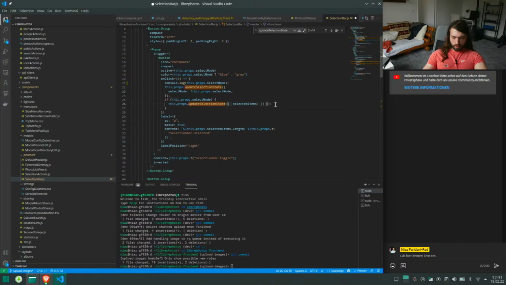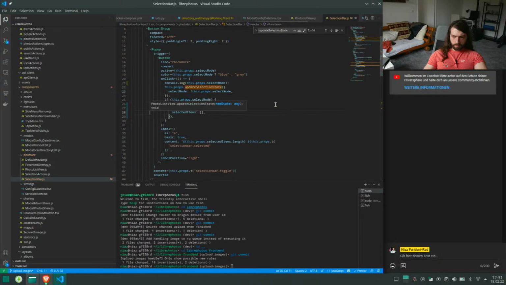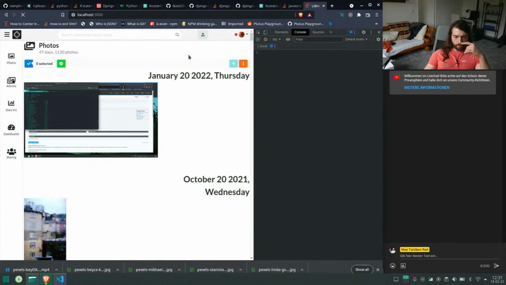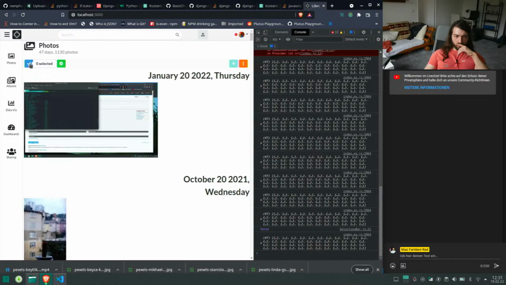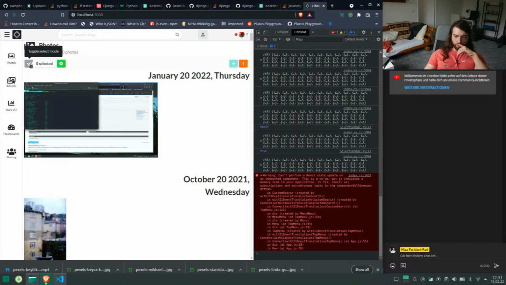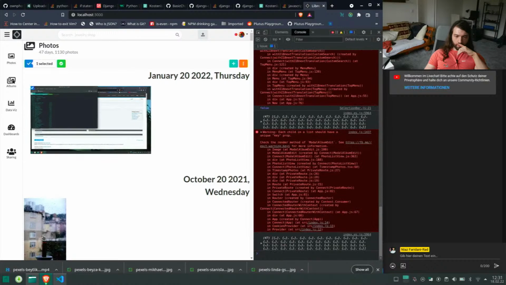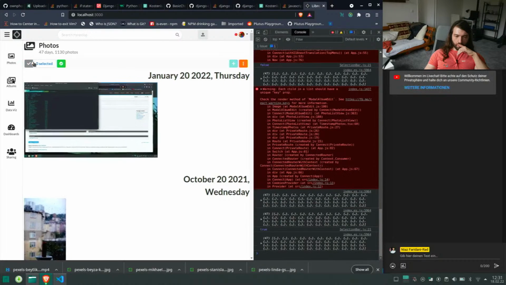So that's select mode false. Right, let's do this. I can go into select mode. I can toggle that off. Can now select a couple ones, and then I click here and it deselects them. Right, so that works. Very cool.